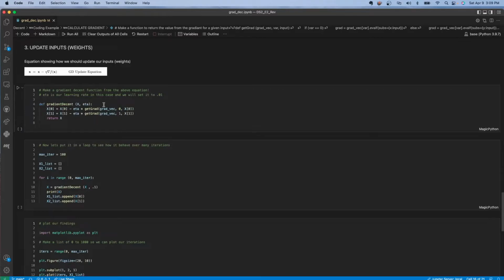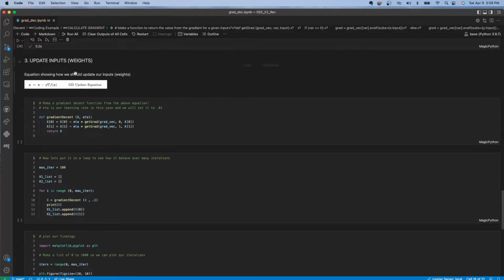So, okay. And this is a function I made so that basically it takes the gradient we calculated here, and then it just plugs in an eta we set, and then it just subtracts a parameter.